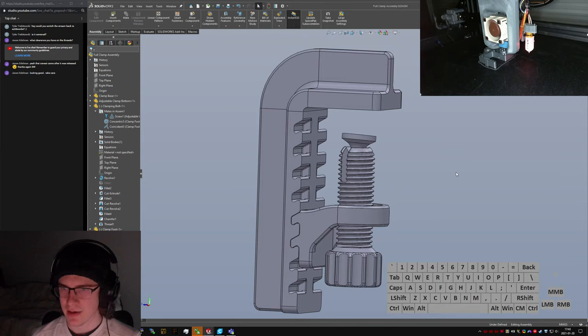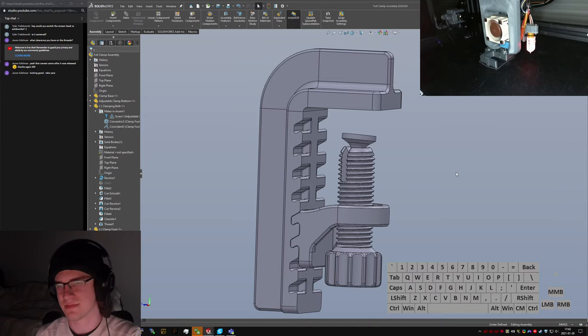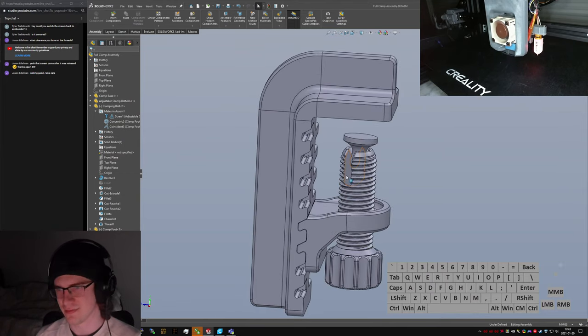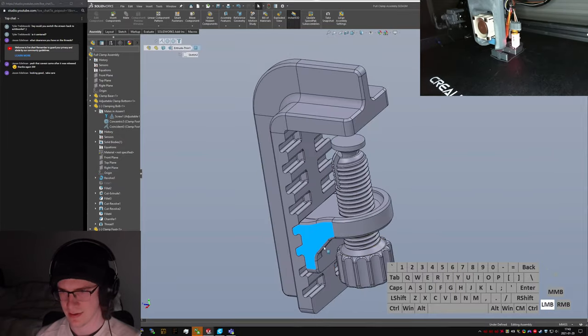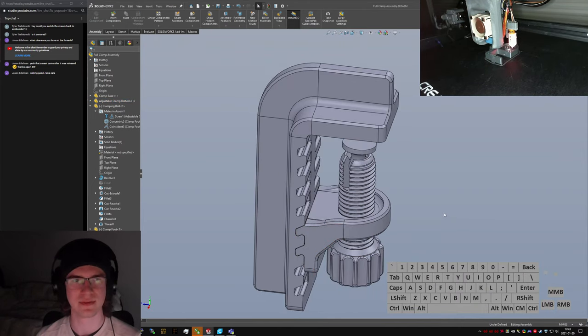I'm probably not going to post this one anytime soon, if ever, just because it's not a particularly important model. Doesn't really do anything besides amuse me and look kind of funny. So if I end up prototyping this and developing it a little further, then maybe I'll put it up on Thingiverse or something, but I doubt anyone's going to want it.